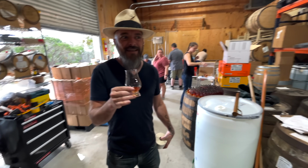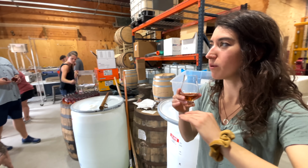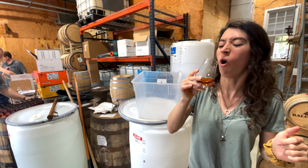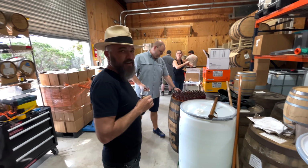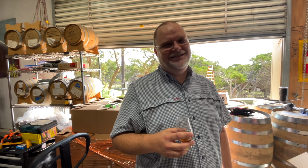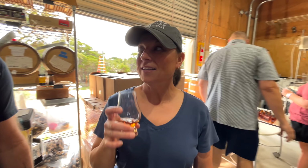Oh, can I drink it now? Yeah. We're just smelling like nerds. I need to drink it. Oh. Like, you know the burnt part of a creme brulee on the top? It tastes like that. Yeah, charred vanilla. So what's the proof on this? It's coming out at 108.3. There you go. 108.3. What do we think? Makes the dream work. Good stuff? Yeah. Not bad for like a year in a barrel, huh? Yeah. Texas. Yeah, no kidding. I am very happy with this. I think it was pulled right at the right time, and it's just perfect.